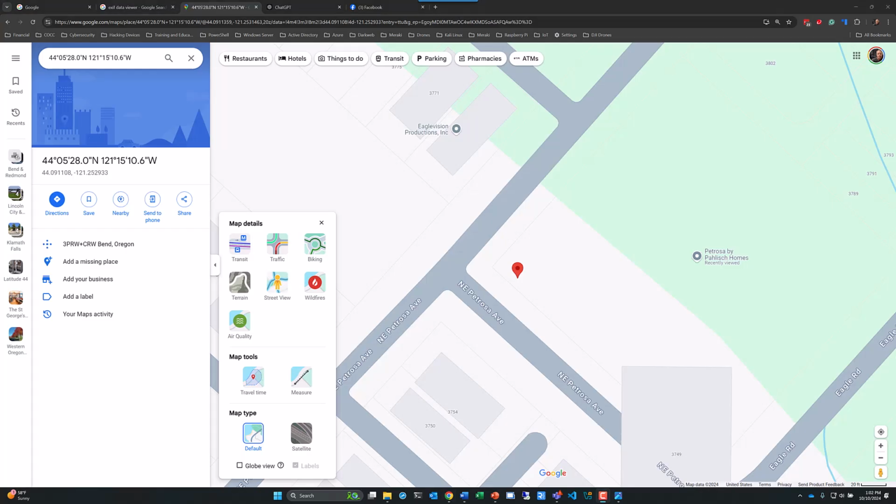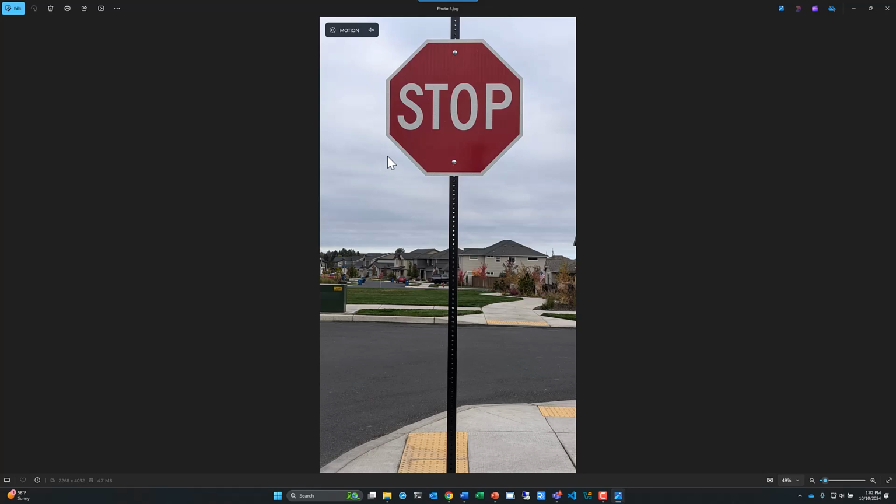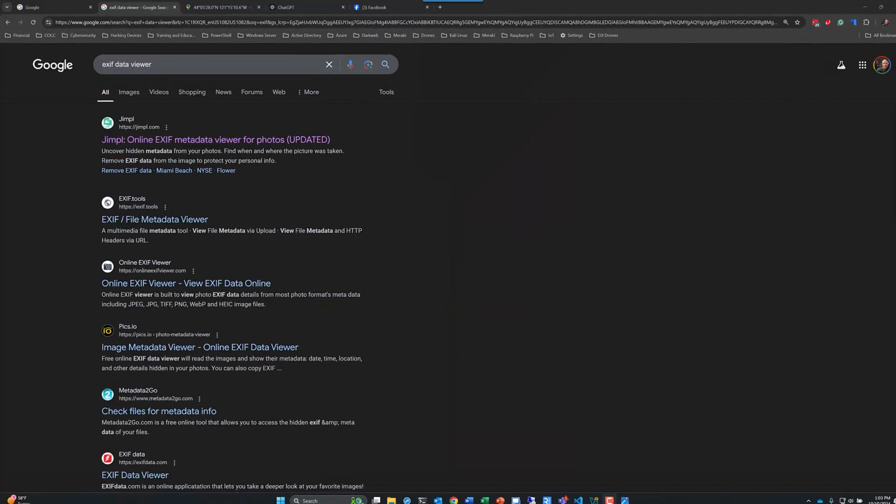Now, it doesn't look like this is a fairly new development, and it doesn't look like by clicking right here on Street View that the Google car with all the cameras has been around, and that's perfectly fine. But we could end up with the Street View literally showing us our exact location for our stop sign.